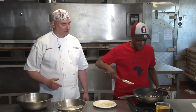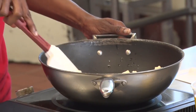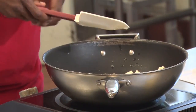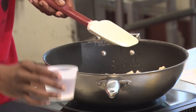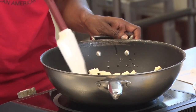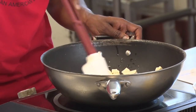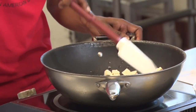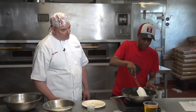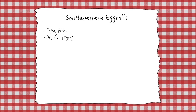This is what you used to stir with. So what kind of seasoning? Do you want peppers in there? I feel like we're making this up now. A little bit of water and oil. They say they don't mix. Why are you putting water in it? Because it's getting too hot too fast. I don't want to burn it. So you don't want it to brown. I want it to stiffen a little bit more. I don't want to crisp it. I would think you want a little crispy. No crispy on the outside, for part of the health thing. You don't want to add extra oil. I think that's what it is. Do you want green peppers in there?